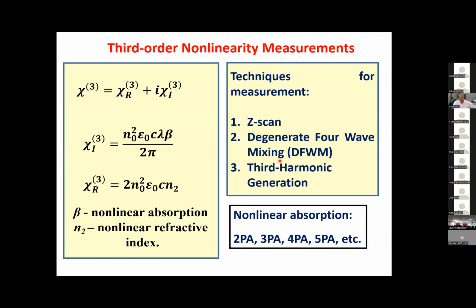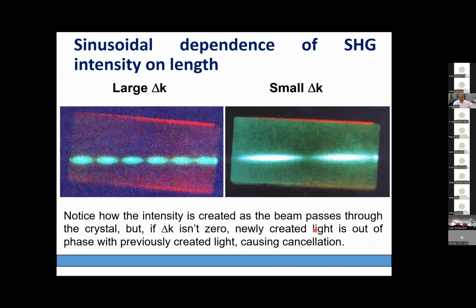For that, one needs to do a time resolved degenerate four-wave mixing, so that you get how strong is the nonlinearity, and second, how fast is the matter responding to the laser. So how fast is the nonlinear response? These two techniques combined will give you the real part, imaginary part, total magnitude, as well as the time response. I will show you some data from our own lab. Nonlinear absorption can be 2 photon, 3 photon, 4 photon, 5 photon. I will show you samples which can also show 10 photon absorption. This we have already seen in Raji's talk.